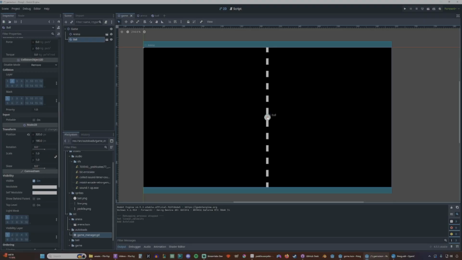If we're moving -200 in the x direction, then the ball is going to move to the left. Negative in the x direction is left, positive in the x direction is right, positive in the y direction is down, and negative in the y direction is up.